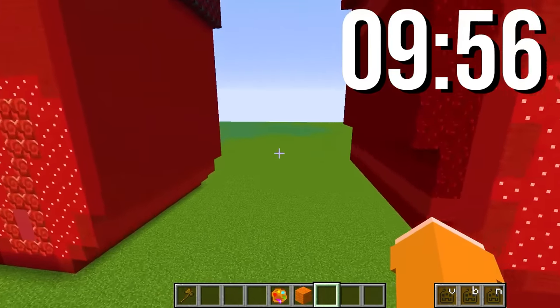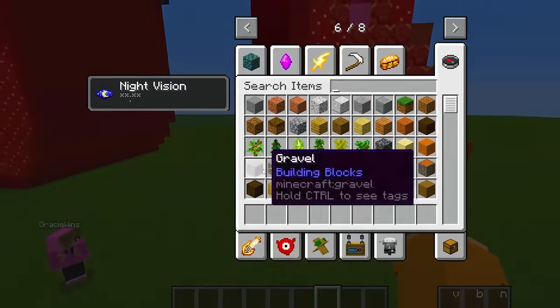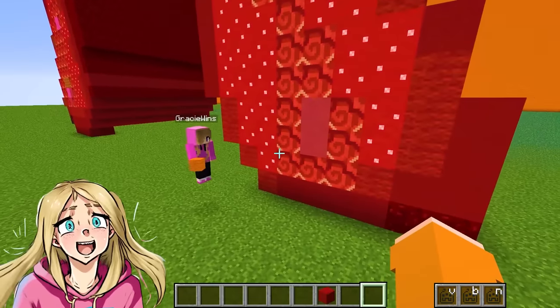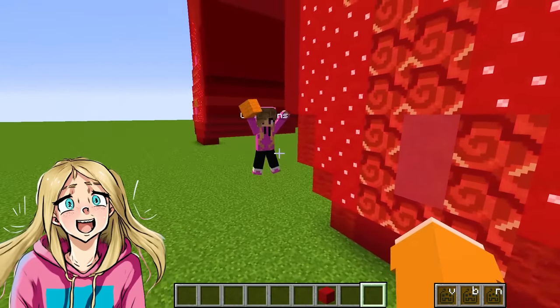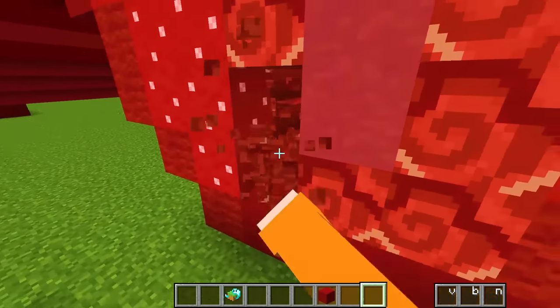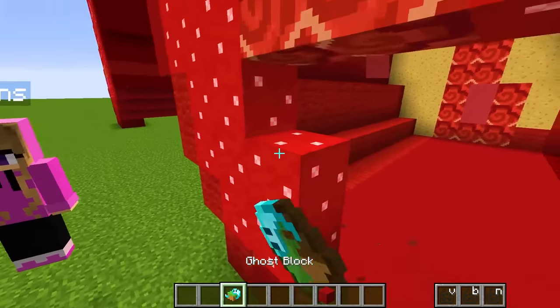You're right. What types of traps should we do first? First, we need to make a secret entrance. I think we should make one on this back leg right here. Okay, well, let's do some ghost blocks so he won't be able to see the entrance. Oh, that's genius. Okay, I'm going to break a hole right here and then fill it with the ghost blocks.